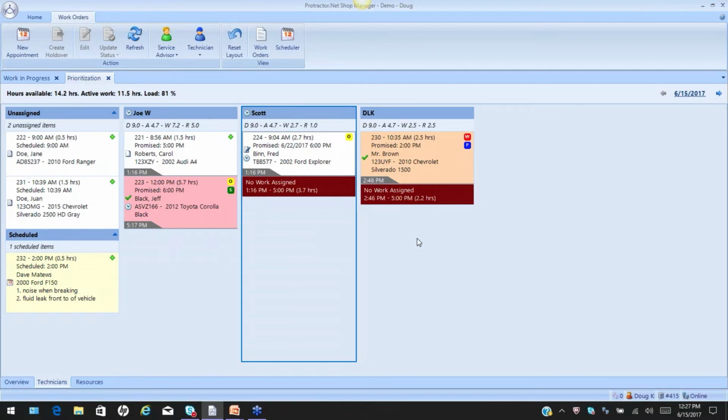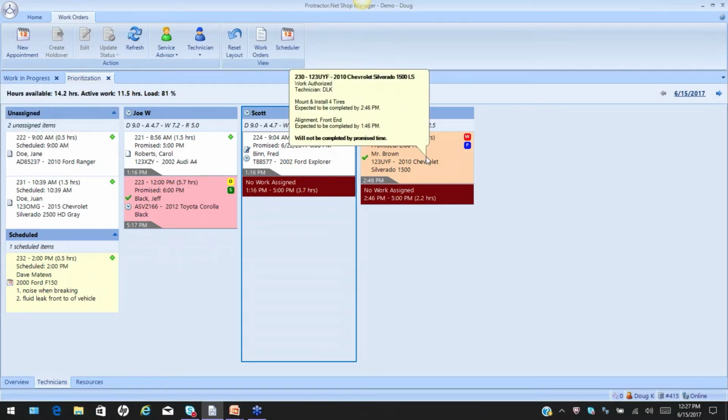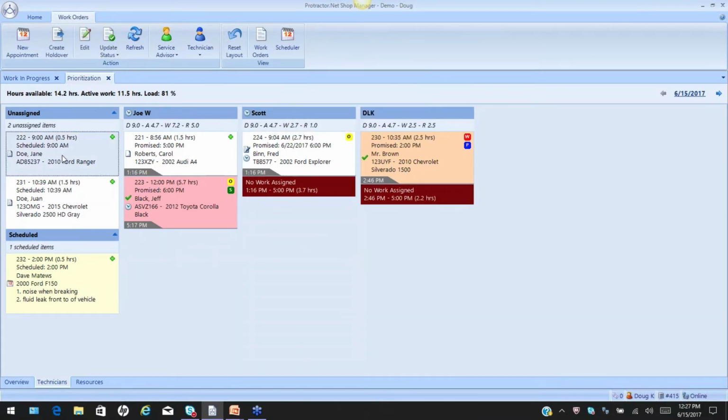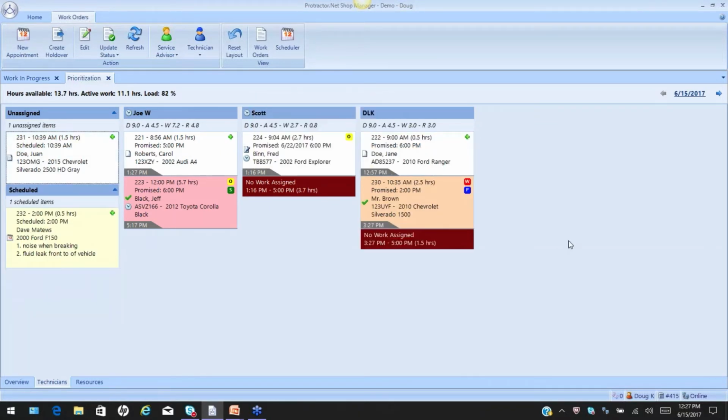This again is a drag and drop. So if I've got jobs that are on site, I've got Jane Doe that dropped her car off. Well, Doug over here is waiting on parts. I don't want him sitting around, so what I can do is take Jane Doe, and again, just left mouse click, drag Jane over and drop her, and now she's assigned to Doug. So you can drag and drop. I know it didn't work real well on the overview screen. I apologize for that, but it will work for you guys, and now we've got Jane's vehicle in over here. So again, I then update the no work scheduled.